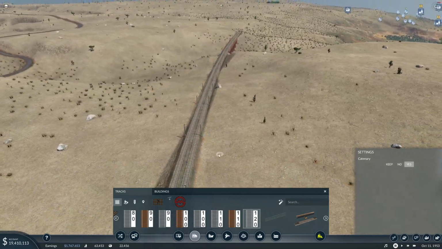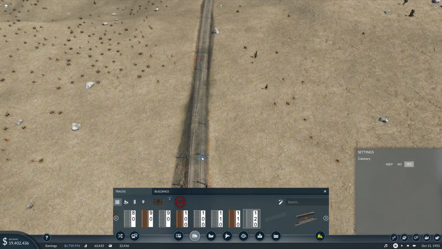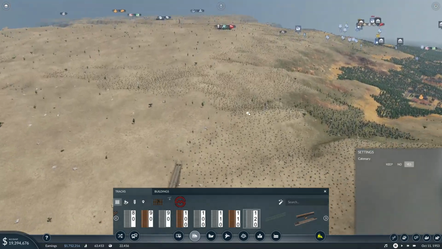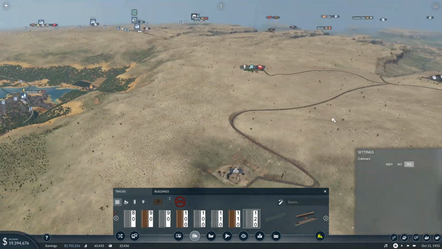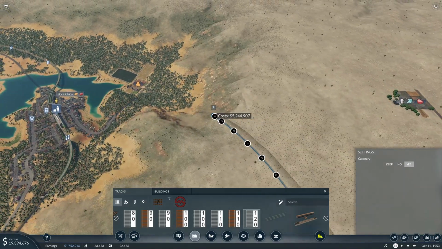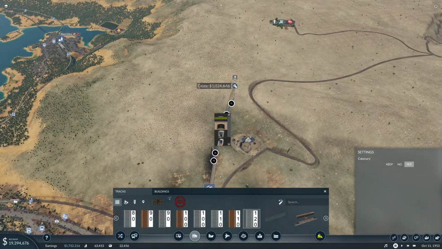What we'll do here is we'll make our little crossover over here. Guess that works. Alright, and now we need to start heading down. Or rather, this needs to start heading up. I don't want to tunnel that far.